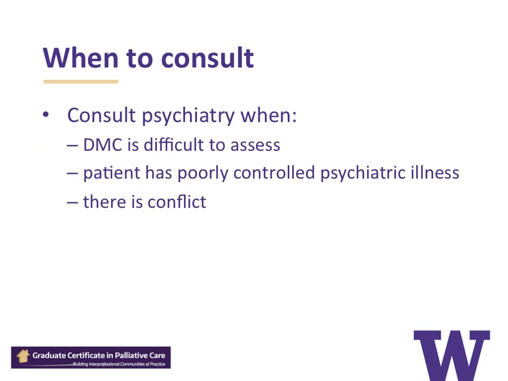It's important for clinicians of all disciplines to be able to do basic decisional capacity assessment, but the psychiatrists are the experts. Palliative care clinicians should consider consulting psychiatry when we are having trouble deciding whether the patient has decisional capacity, when the patient has poorly controlled psychiatric illness, and when there is conflict between surrogates, teams, or teams and surrogates.